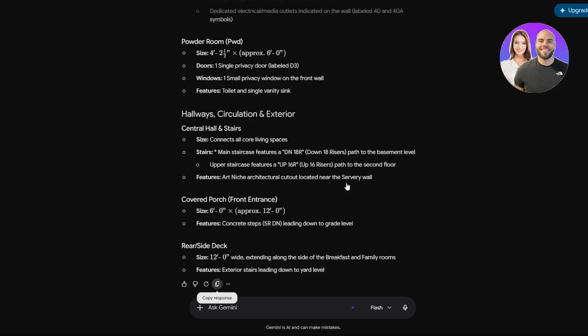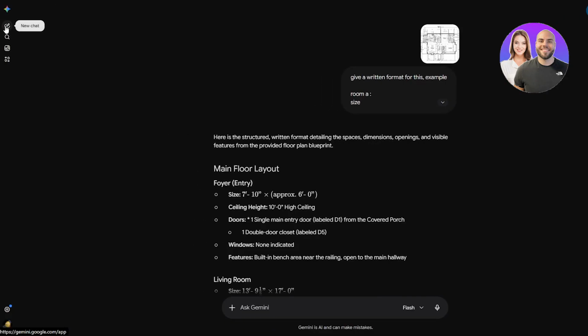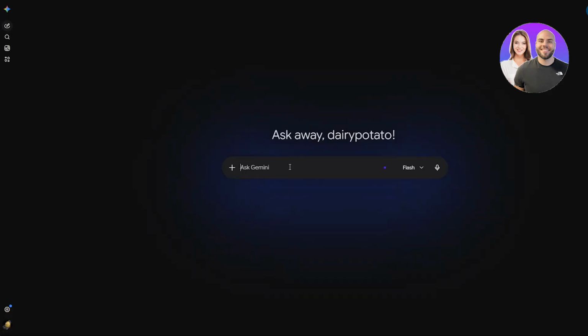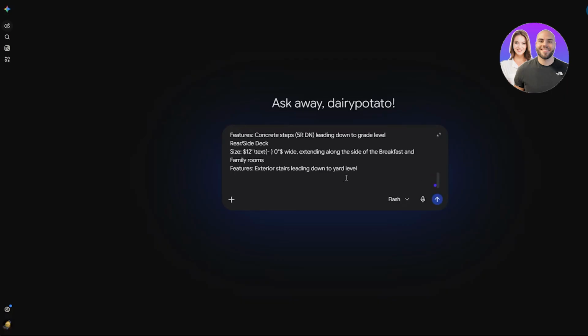If you're using scanned PDFs, you can also extract text using different OCR tools, label sections manually, and break the drawing into parts. So let's say I provide AI with this information, and I tell it to create a blueprint out of this.